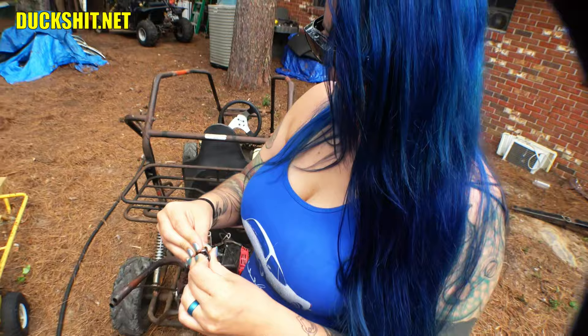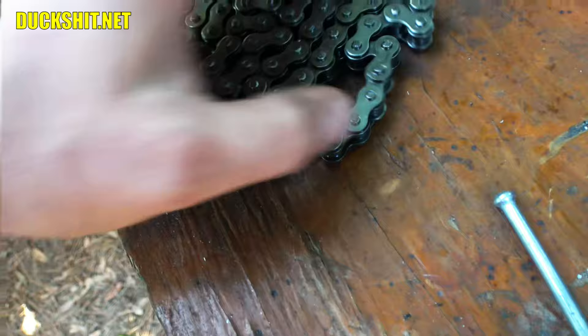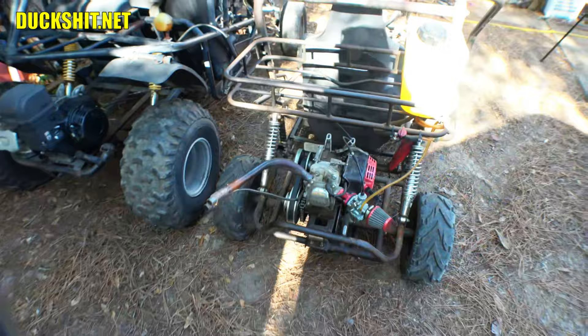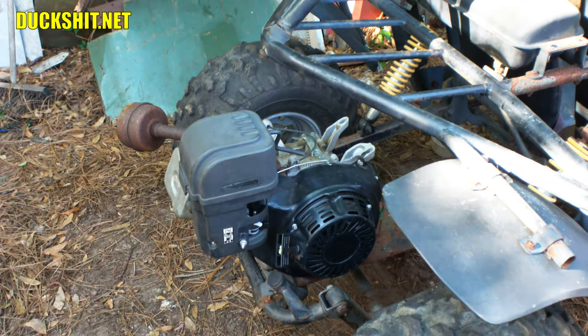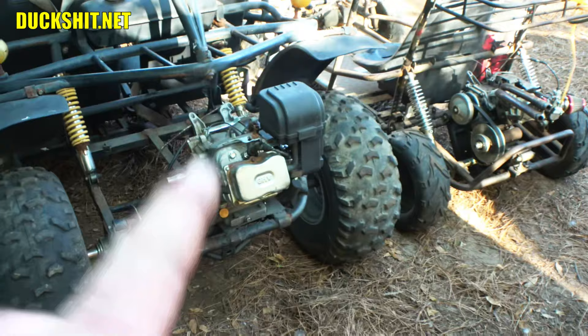The new chain already has what looks like a flaw — one link that was a different color — though I'm not sure I see it now. Looking down the backside here you can see the 196 engine that's installed, which is very similar to a Predator 212, just detuned slightly. This engine is coming out and going to be replaced with a Predator 301. It took me a while to figure that out because it's missing all the labels from being weathered, but with help from the HIPAA Store we got it running.